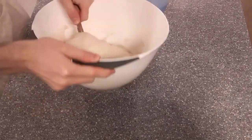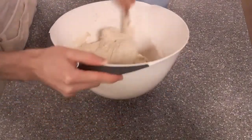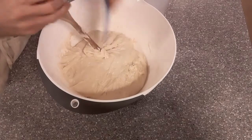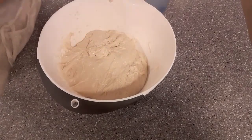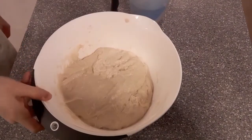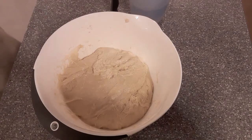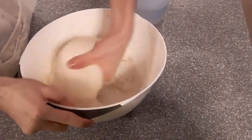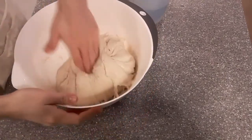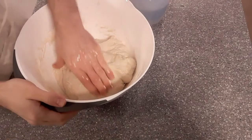As you can see, that is really starting to come together already. You can see there's structure in there — there's a spider's web structure of protein in there. I'm going to quickly wash my hands and get involved. One little tip for bread dough in general: you don't force it to do anything, you just let it happen. A lot of that mixing happens naturally just over time — you're just coaxing it along.